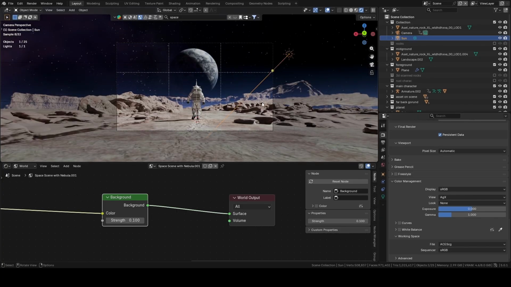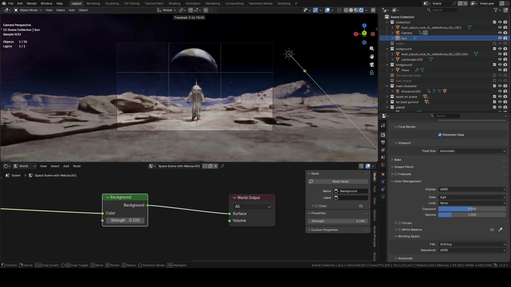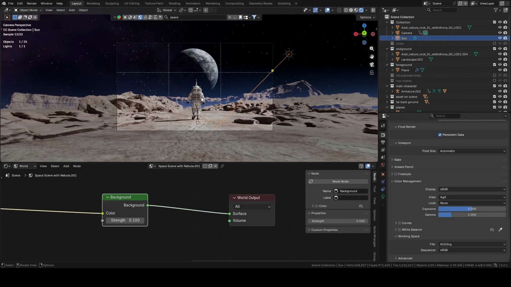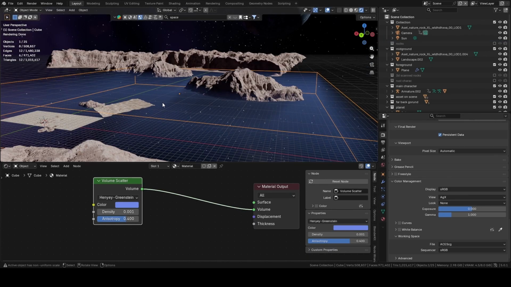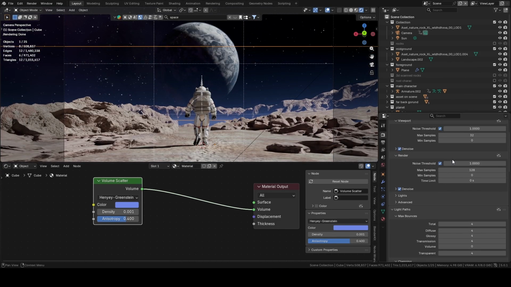Then for the lighting I used the sunlight and played with its rotation until I got what I needed. This direction worked out for me, and in this scene I used a cube with a volume scatter node on it to make the scene look very far away. And for the rendering I used the noise threshold of 1, since Blender 5.0 gives good results at 1 noise threshold, and also to reduce render time.